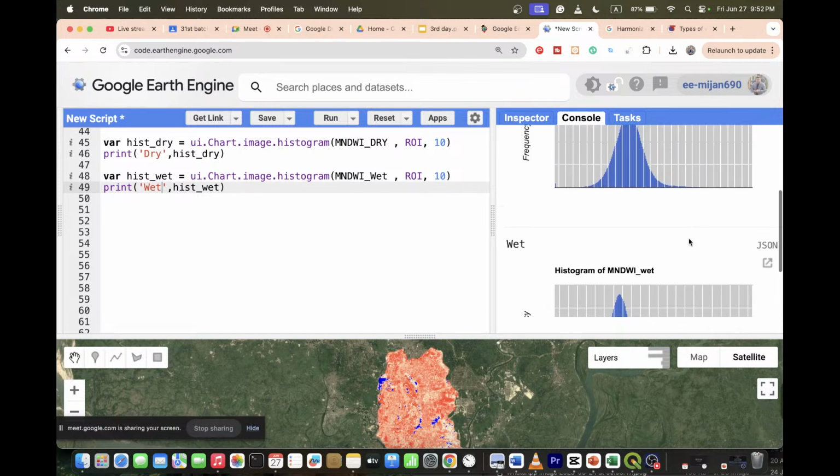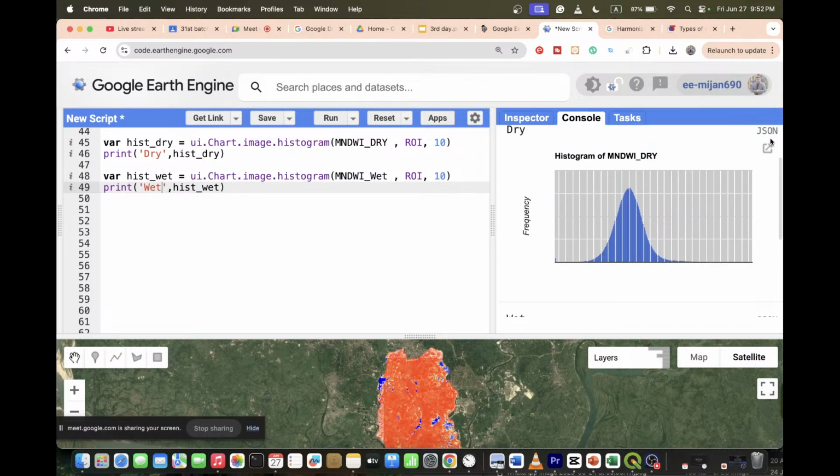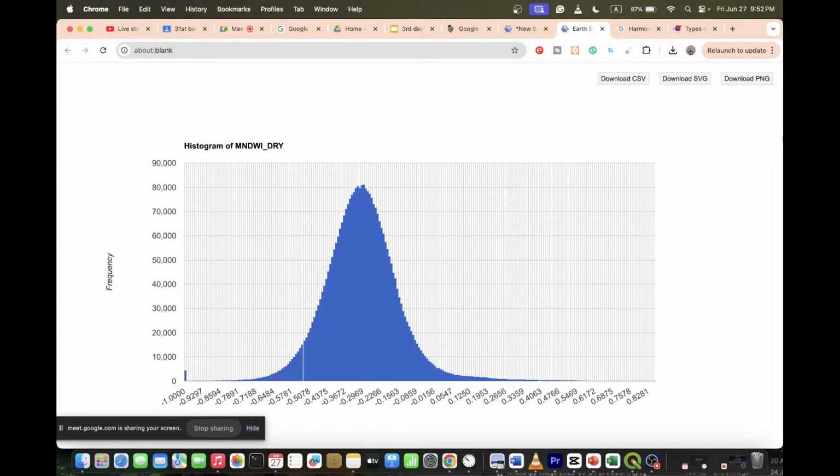Now just open the dry season. For the dry season, what is the highest value of MNDWI?